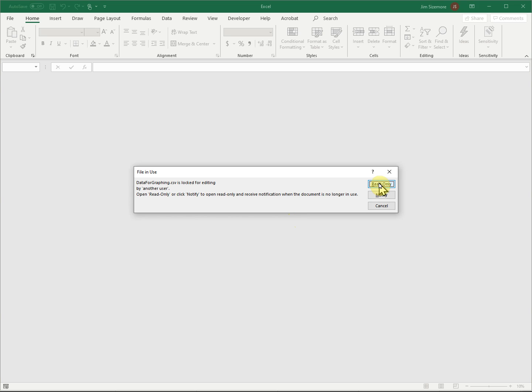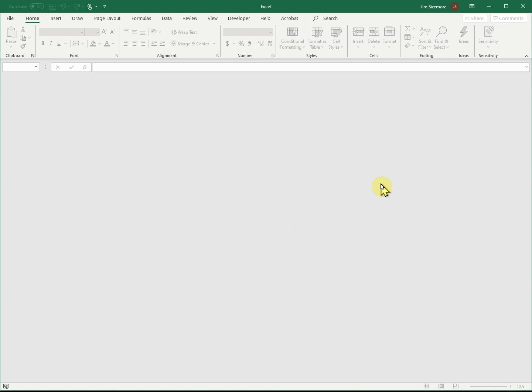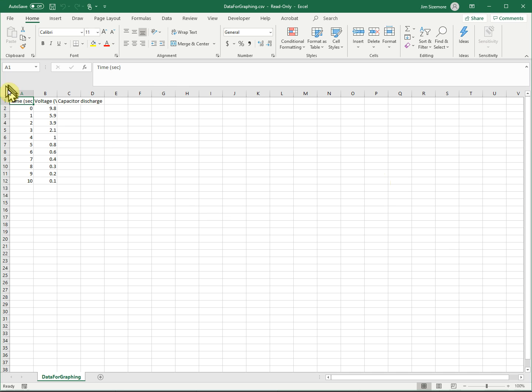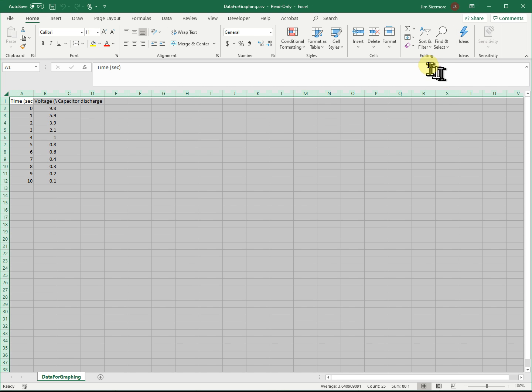I can do read only, yes. Sometimes this happens. The file's already open in Word, so I can't modify it. Okay, just bring it in read only. I can save it as a different name if I really wanted to. I don't have to. Now, you'll notice the columns are not auto-fitted when it brings it in.